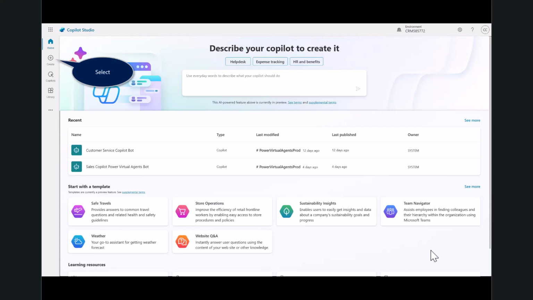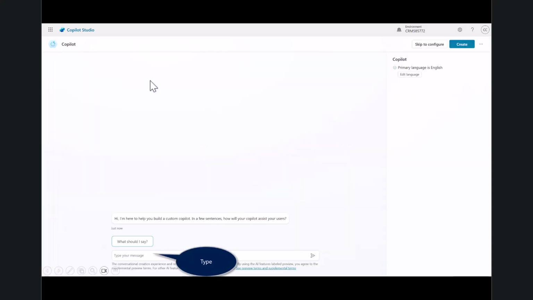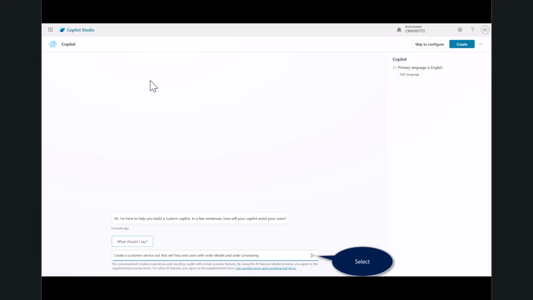You'll go to the website, copilot.microsoft.com, and here on the homepage, we'll just go ahead and select Create. And you're given two options. We'll select the option on the left, that's just create a new Copilot. Now, there are a couple of ways to accomplish this, and as you go through the workshop, you'll explore those. But let's go ahead and take advantage of the Copilot experience embedded inside of Copilot Studio by just simply typing in what it is you want to create.